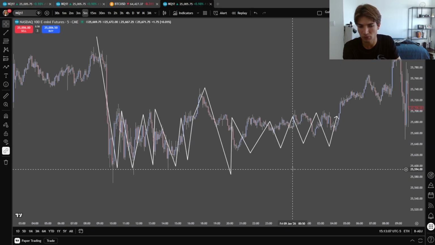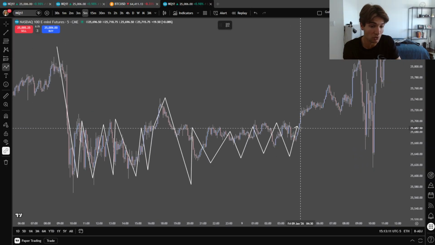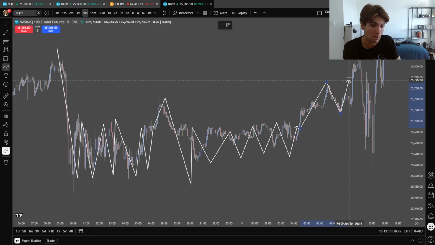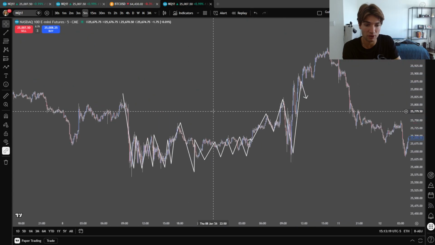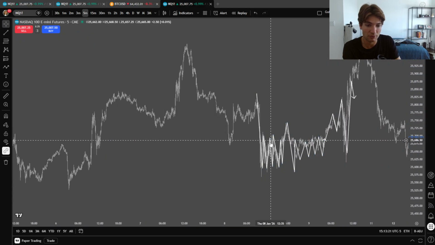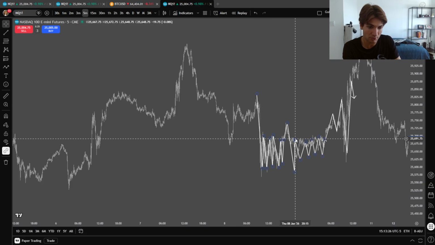All of this consolidation. We don't like consolidation. We don't like trading consolidation. Oh, what happens? Oh, we're finally ranging higher. Perfect. And then obviously we do this, which I explained earlier, and then look what happens. We go from, I'll even go like this, chop, chop, chop, chop, chop, chop, chop to move. And then we go move, chop, chop, chop, chop, chop, move.